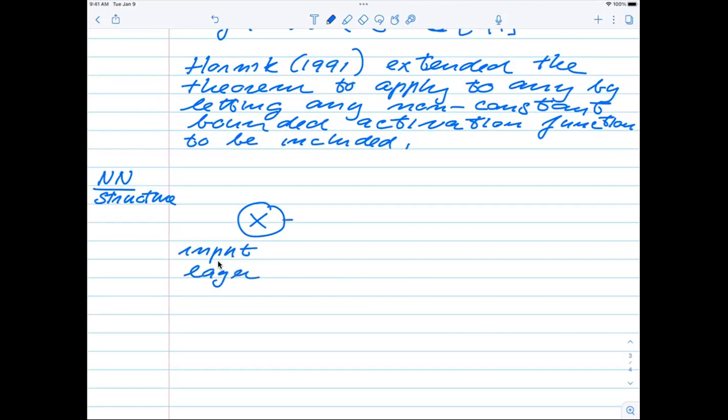This information is now fed in to the first hidden layer. And I'm going to write this first hidden layer as a box here. And we are going to put the label 1 here. So this is the first hidden layer. The input is connected with the different nodes in this specific hidden layer with the weights. And I'm going to put a label 1 here to indicate that this is what links the input layer with the first hidden layer.